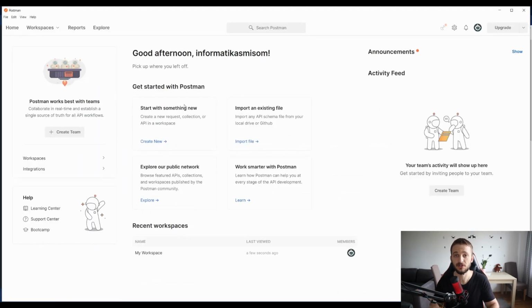Or maybe you will be prompted to create an account. And this is something which I highly recommend you to do. Maybe here in the right corner you will see a sync up button, because I'm already logged in with my account, and you need to create this account. I highly recommend doing so. Why? Because Postman has its storage connected to a cloud, and you can basically share the data or the work which we will create here with the rest of your devices if you are using Postman there. So please create the account there. I'm using my Google account here, okay? So it's up to you.